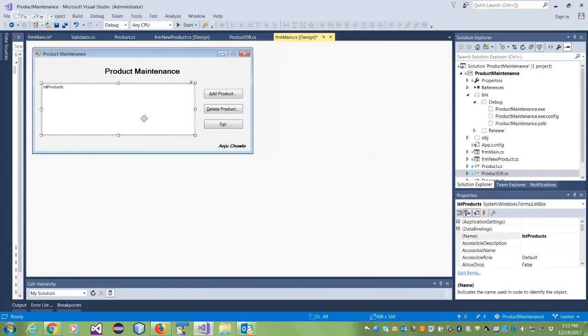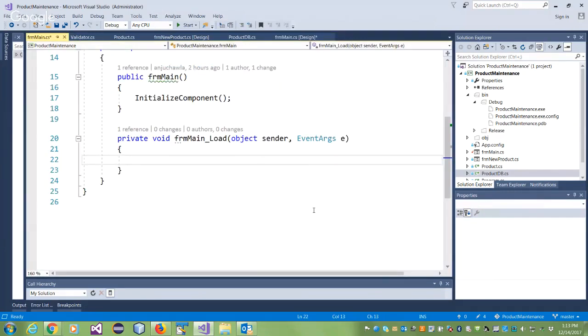Hopefully this is a list box. List products is okay, nothing else. So everything is named now. Okay, so we were in the load. Okay, so what do you want to do in load? When the program loads, this is my main form. The other is my form that will be called. So when I load the form, I want to populate that list with the products in my file. So there is already a method there, whatever it was called, get products or whatever we called it, we'll just use it. Okay, so let's load it.